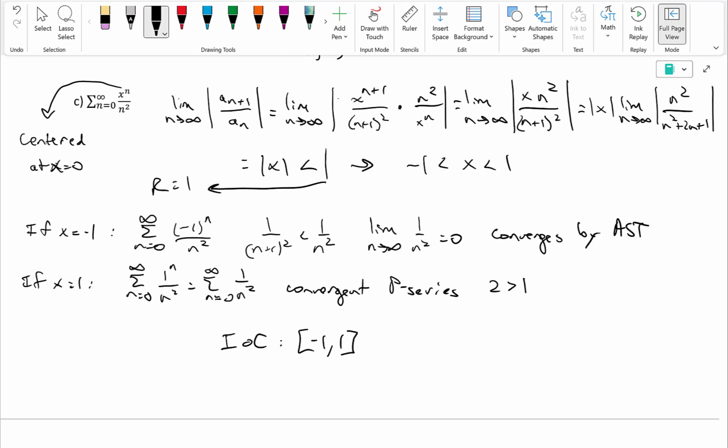All right, so ratio test is kind of the whole section. We are looking for a radius of convergence or interval of convergence. The ratio test is inconclusive when |x| equals 1, so we've got to use other methods to check the endpoints. Most of the time it should boil down to something you're pretty familiar with, p-series, alternating series, things like that. But try some of these, and then we'll look at putting other functions into the form of power series in the next section.